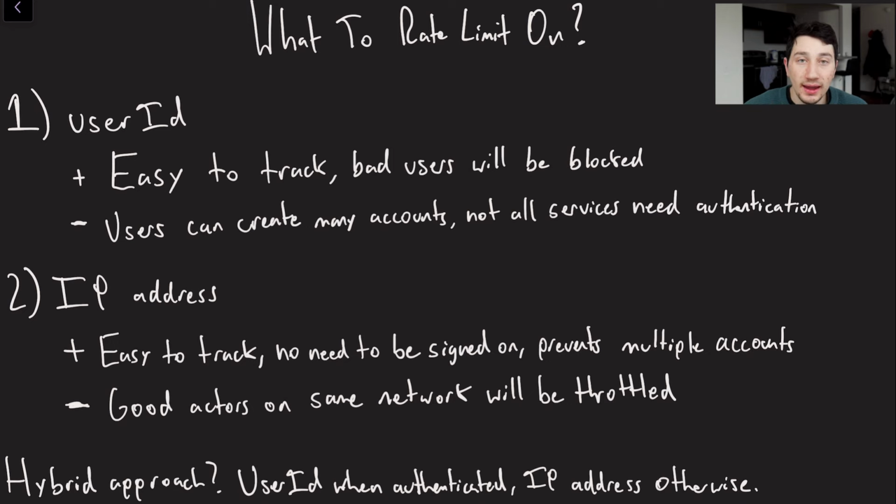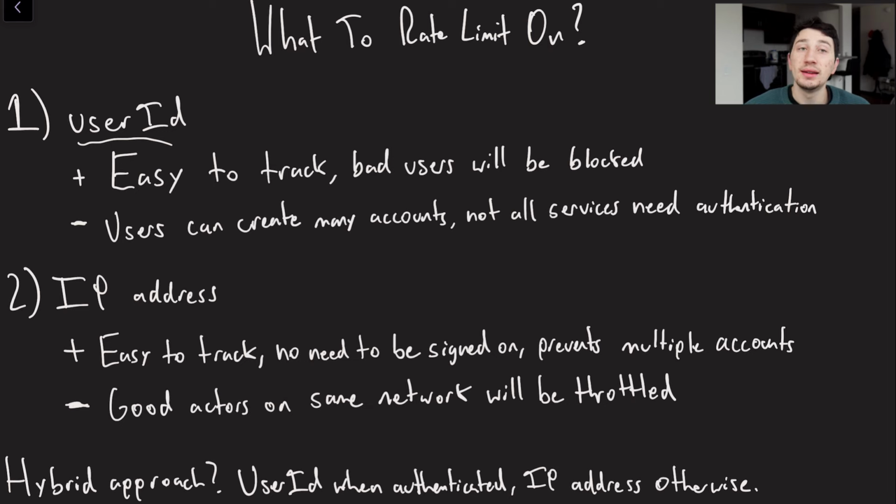Okay, so now we've got a more general question, which is what do we actually want to perform rate limiting on? We've got really a couple of options here, at least that make sense. You can perform rate limiting on anything, but it's probably better that I'm not performing rate limiting on the actual type of request that you're making, and more so something about you as the user. So option number one would be the user ID. The good thing about this is that it's pretty easy to track. It's probably being passed in every single request, and if we have a malicious user, we can block them.